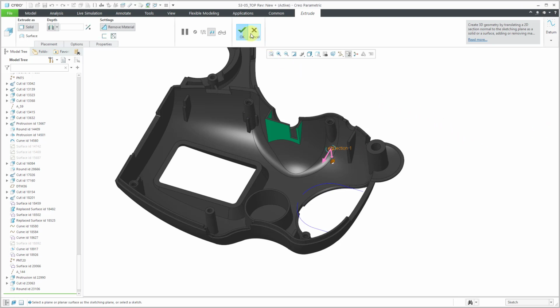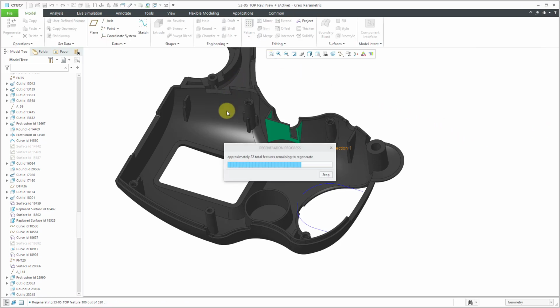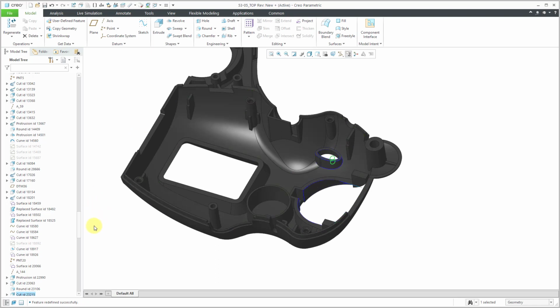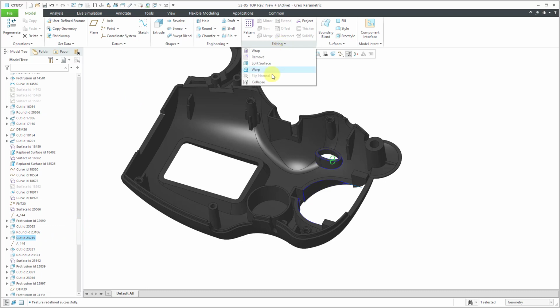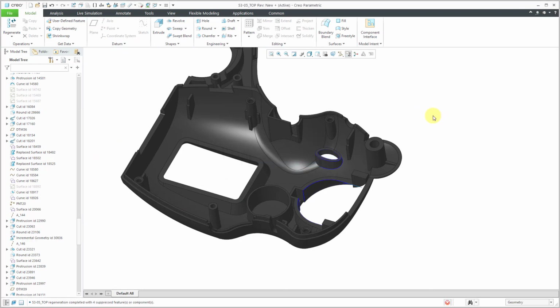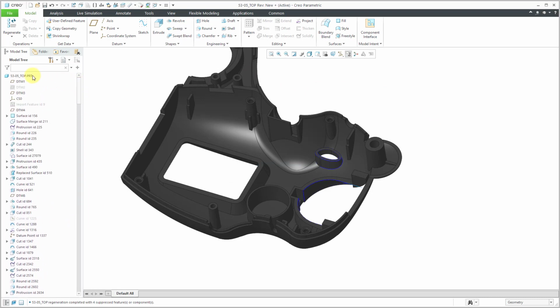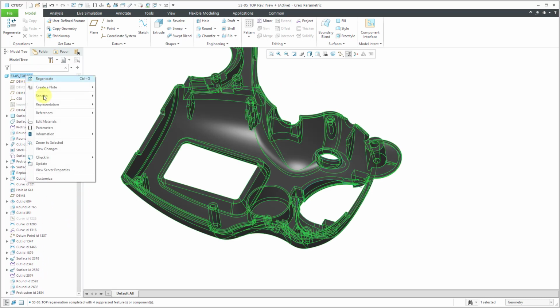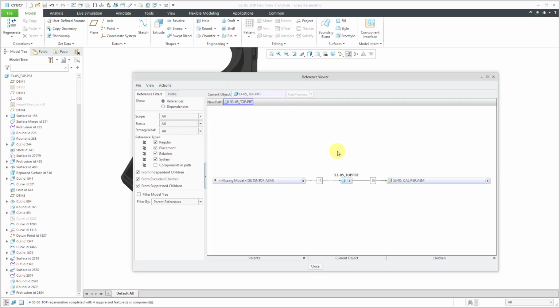Again, this is a good situation for me at least, especially since this is a cut that ends up being in the middle of nowhere, just to collapse this one feature. So again, select the feature, editing, collapse, change to range of features, click the OK button. All right, let's take a look at a few others, and I may put some edits in here. If I'm using the same technique over and over again, then I will wait until I find something that allows me to show a new technique, and then I will do that.